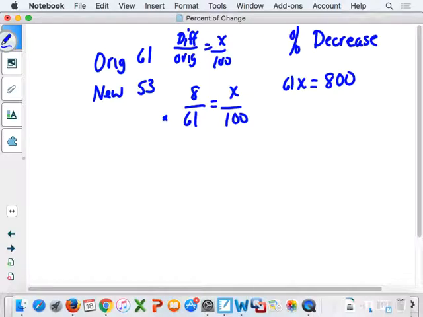And for the sake of space, I'm just going to go ahead and say 8 times 100 is 800. We need to get the x by itself, and since they're multiplied, we're going to divide in order to undo that relationship. So now we're doing 800 divided by 61. Okay, since 61 is a whole number, we go over here and find our decimal, kick it upstairs so we don't lose it somewhere in the problem.